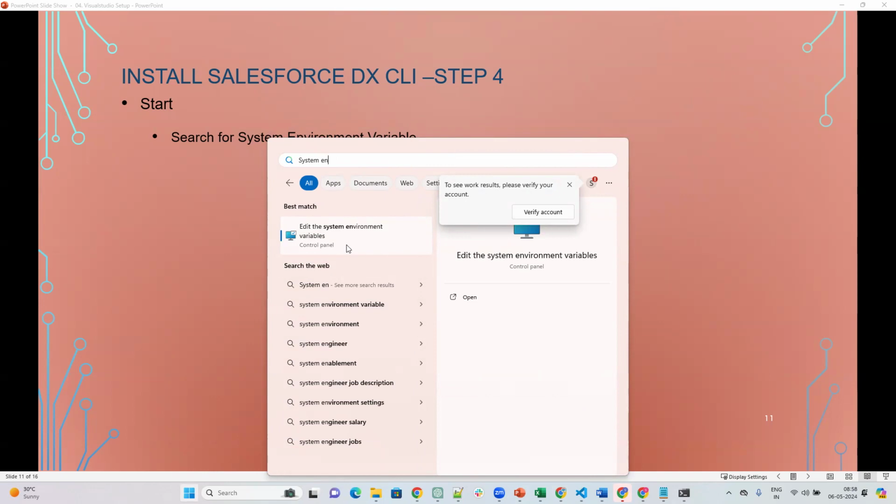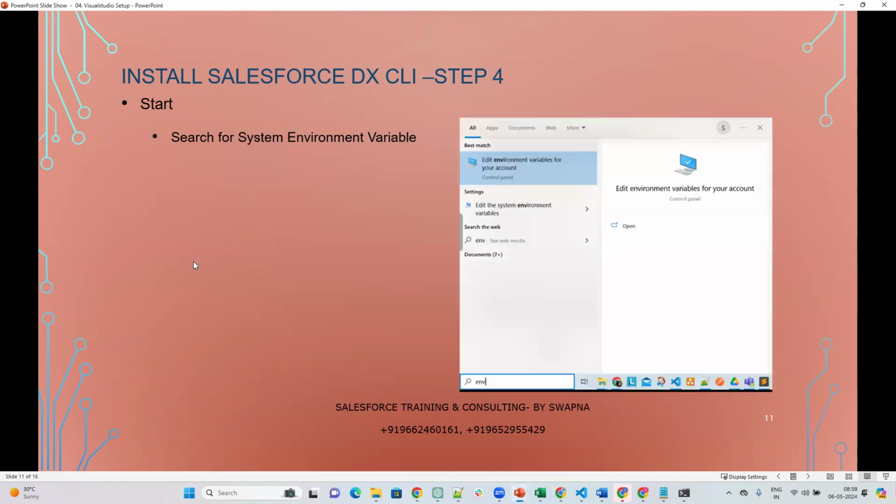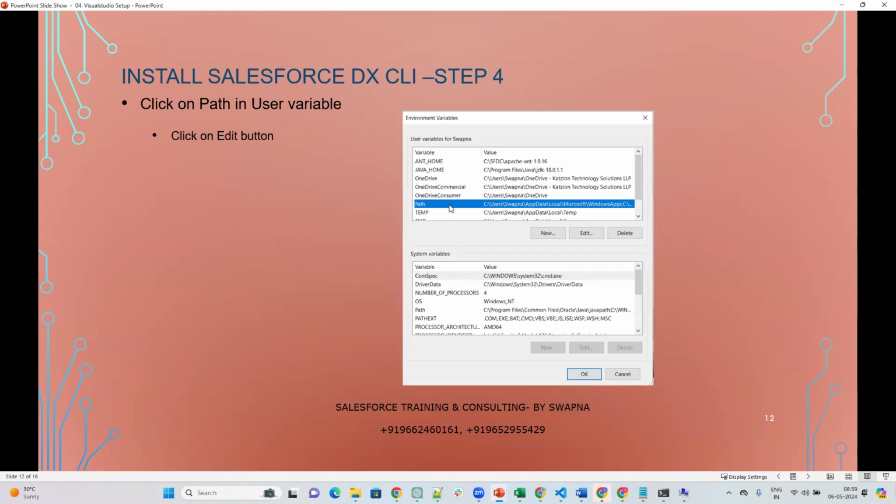In this, click on open. Once you are done with this, go to the path. There are user variables and system variables available. In this, go to the user variable and check the path.